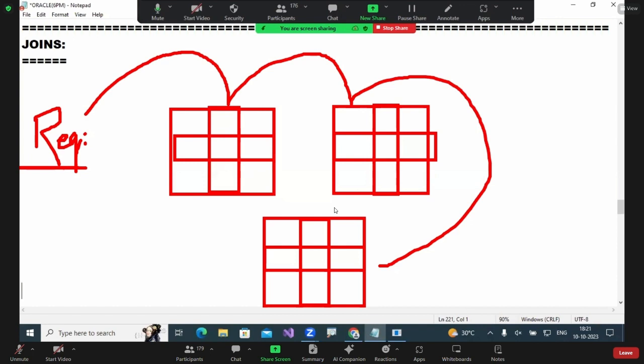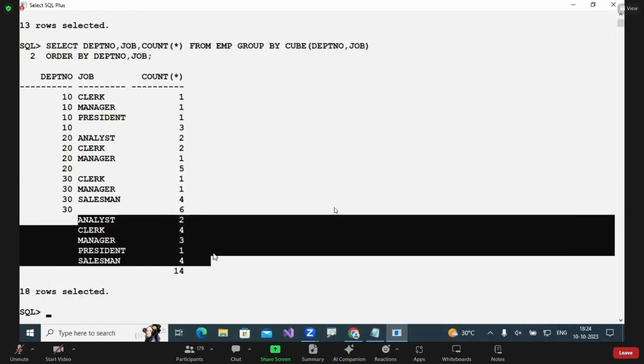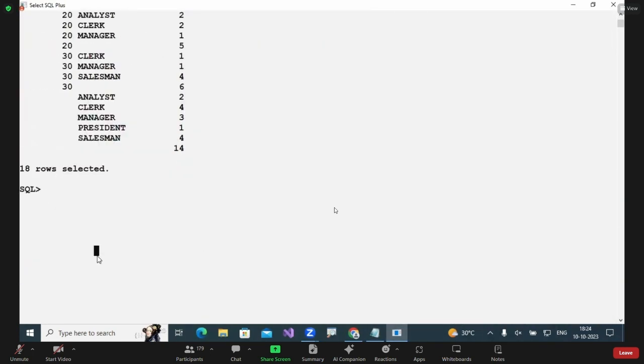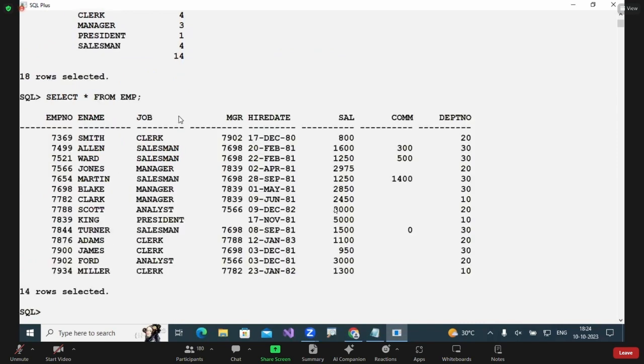For example, this is my table. Select star from EMP. Suppose I want to find out the number of employees job wise. First we check whether our required information is in the same table or a different table.